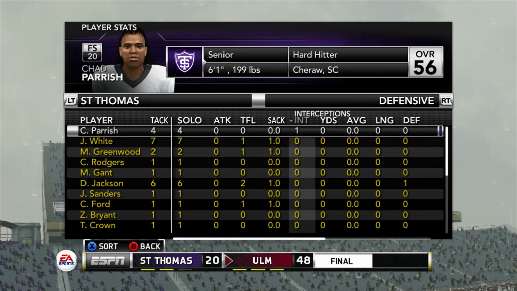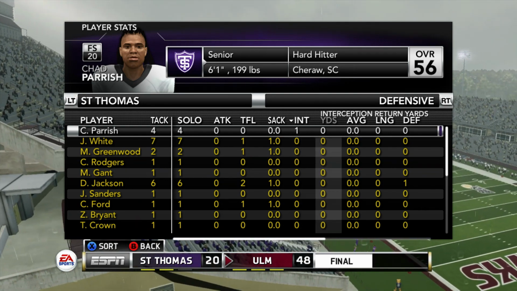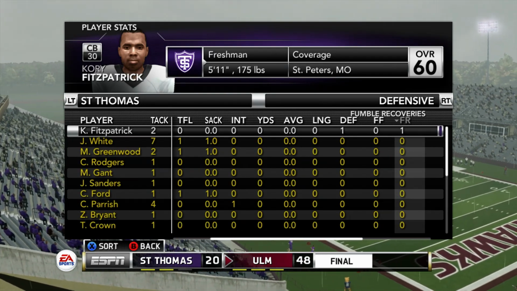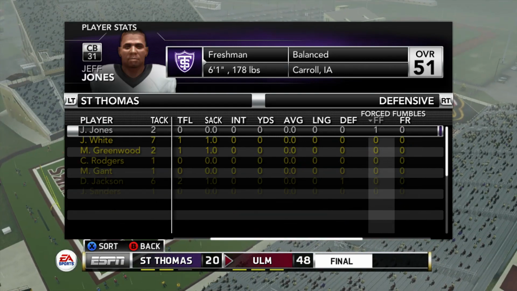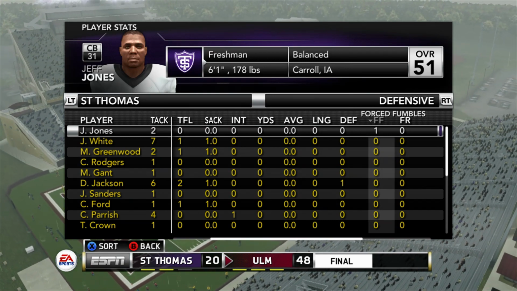We also had 2 turnovers forced, one of which was by the senior Chad Parrish, who was on this team last year. He had 1 of the interceptions towards the end of the first half. And then we had Corey Fitzpatrick, who recovered a fumble in the second half, I believe, whereas Jeff Jones, the other true freshman, was responsible for forcing that fumble.